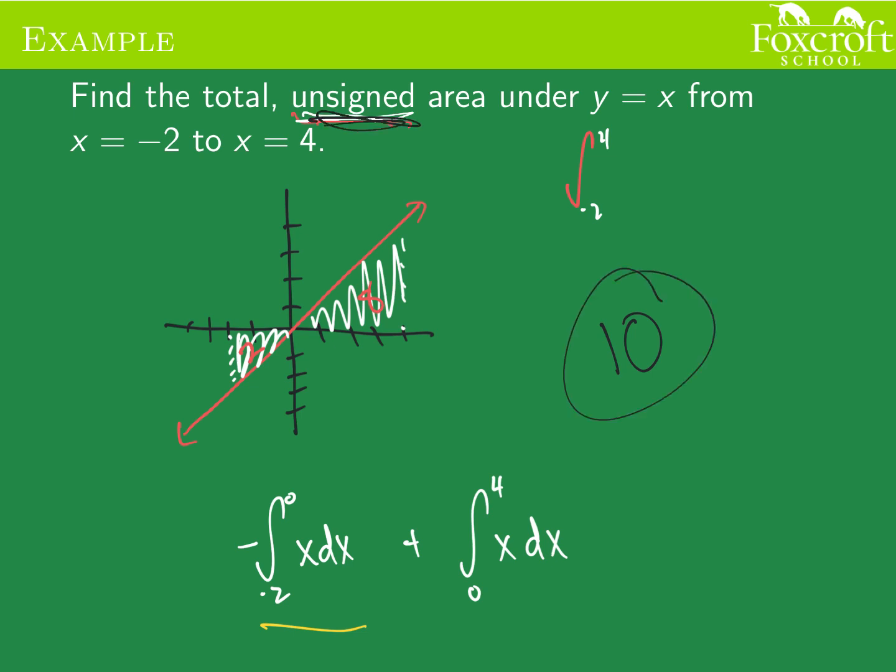There's not really a notation for unsigned area, so you just have to write it in words. But this integral, you'll have negative values. So if you say unsigned area, you can't really use the integral notation because that'll give you some negative areas that you don't want.